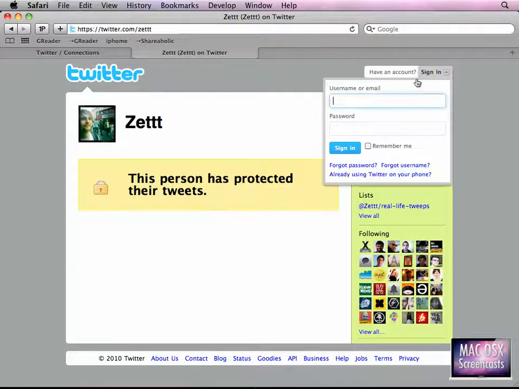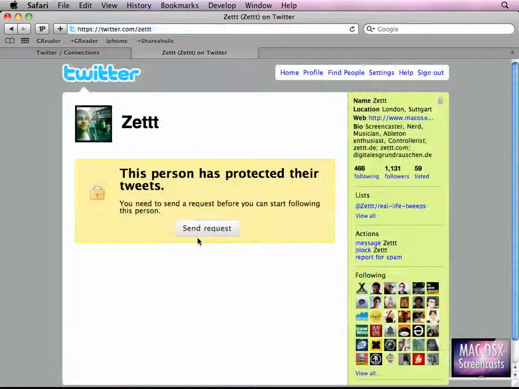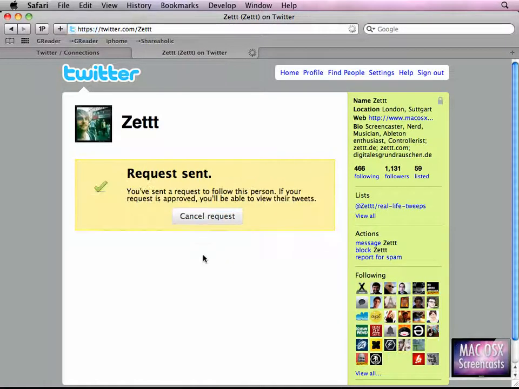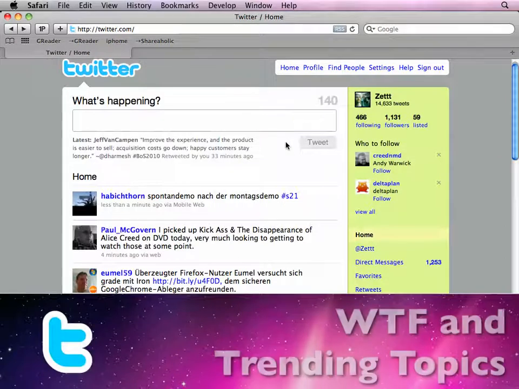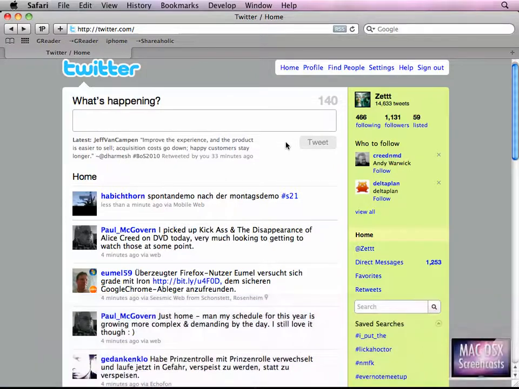Now if I sign in as a different user and go back to the profile, I see a new button here saying I can send a request, and if I press this button, a request is sent to that person, in this case me, which tells me that there's someone who wants to read my tweets, and then I can selectively say, yes, this person is allowed to see my tweets, and no, this person is not allowed to see my tweets.